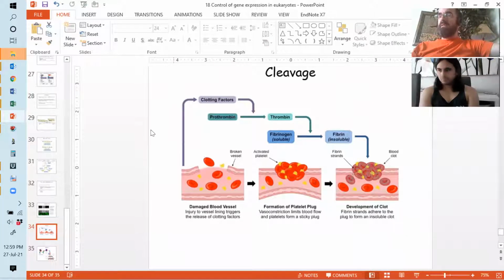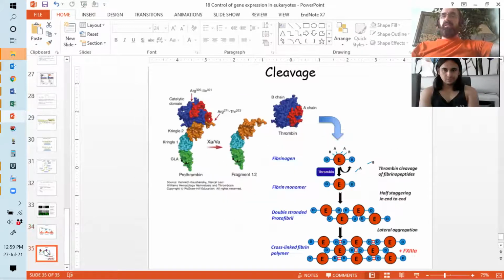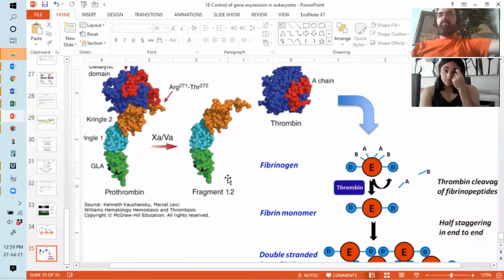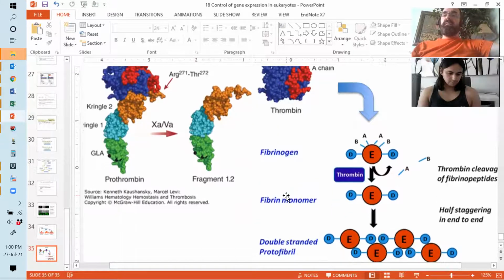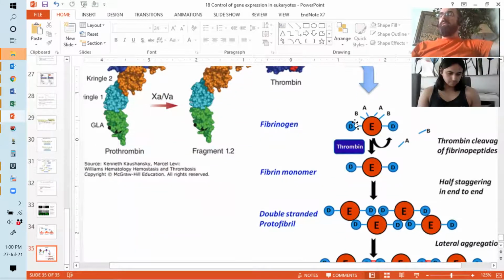First, you produce these clotting factors. That's produced by this damaged blood vessel. Then you cut the activator. This is called thrombin. This is a molecular model of thrombin, right? So in its inactive, prothrombin form, it's part of this larger protein. When you have a ruptured blood vessel, that thrombin gets cut off and now is active, right? And its job is to cut fibrinogen so that the bits that stop it sticking to itself are no longer present.